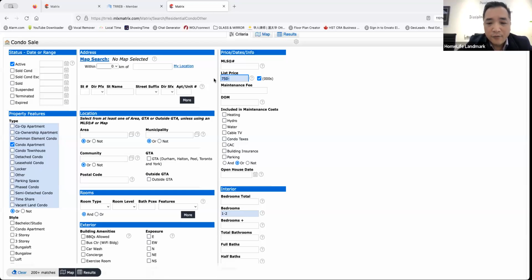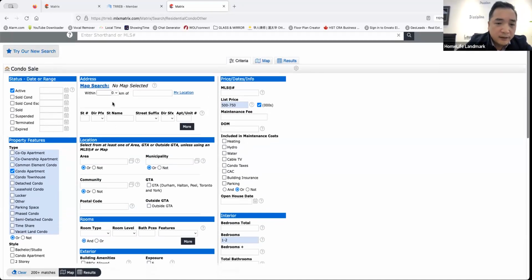Or someone said, I'm only looking for 500,000 to 750. That is the range, 500 to 750. Because if you put a 750 minus, there's a lot of locker and parking listings. There's 40,000, 60,000, 80,000 parking. Lots of parking locker listings come out. So this is the 500 to 750.